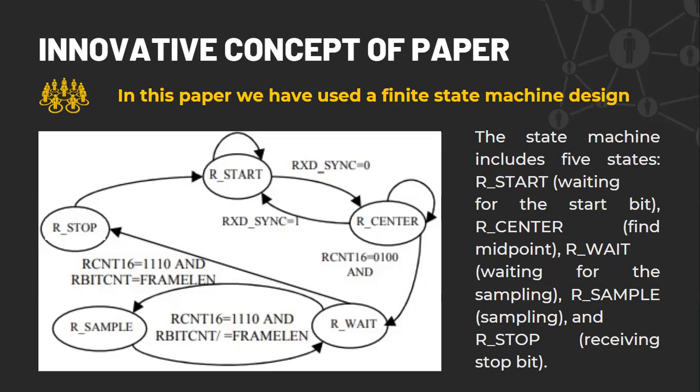And the last status, that is the R stop status. Here, the stop bit is either 1 or 1.5 or 2. The state machine doesn't detect RXD in R stop, but outputs the frame receiving done signal, that is 1. After the stop bit, the state machine turns back to the R start state and waits for the next frame start bit. The next slide will be discussed by Shardul.